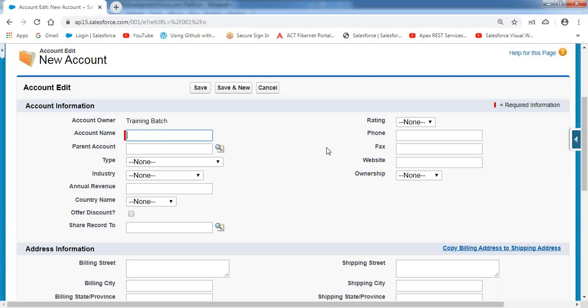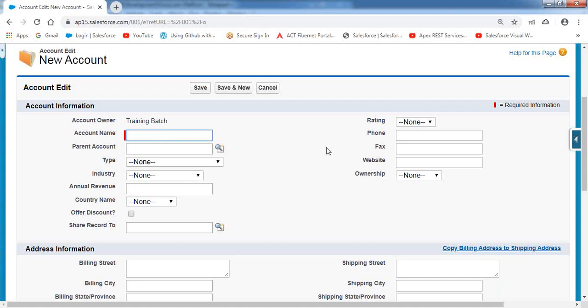Don't send the request one by one, one by one. We can send multiple records in one request, in one shot. We can create bulk records in one shot, update bulk records in one shot, and delete bulk records in one shot. Don't make a request for each and every record separately. You can collect all the requests and send this collection to the server in one shot.